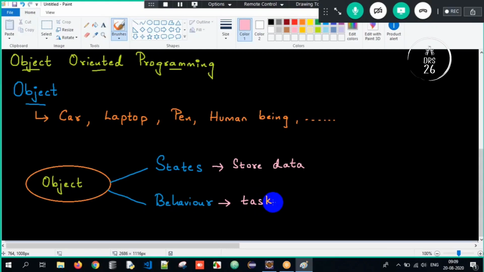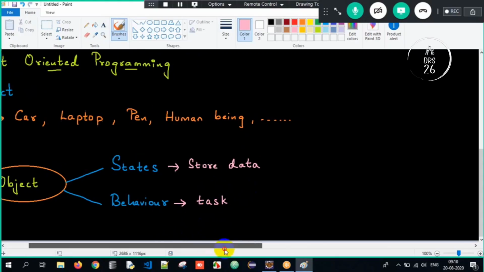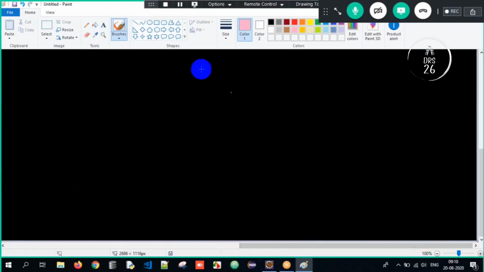Okay, but now let us see a couple of examples so that we can relate it in the best possible way. I will consider a car as an object. Can I consider a car as an object here? 101% yes. Why? Because a car is present in the real world and it also has some physical existence. Got the clarity here? I can definitely term a car as an object.